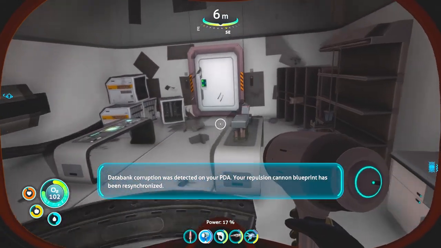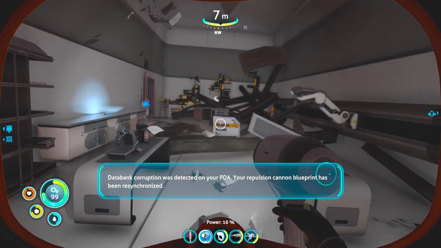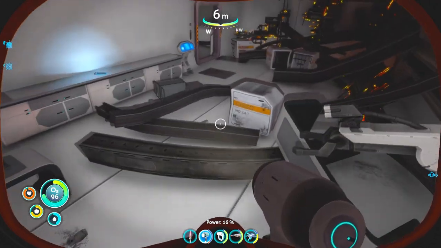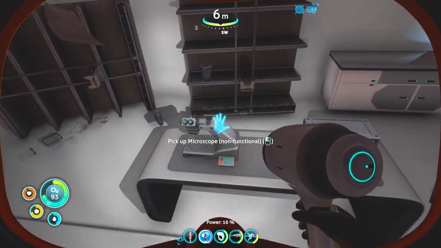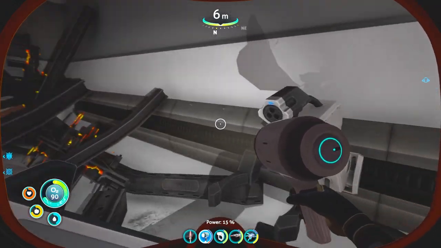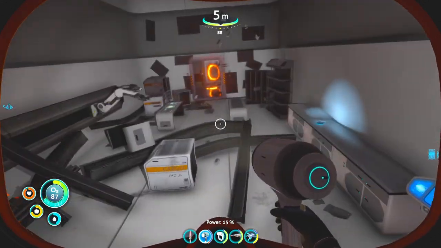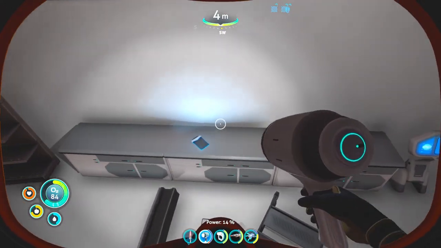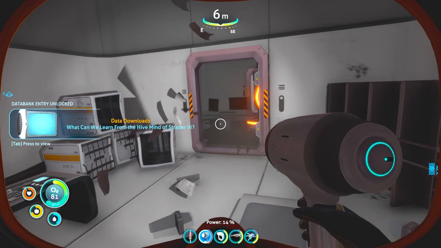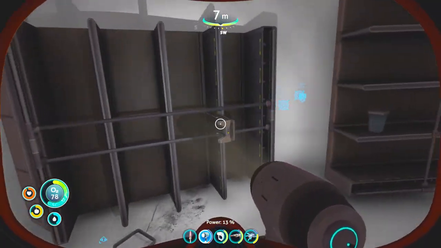Databank corruption was detected on your PDA. Your technology blueprints have been updated. Okay, sort of like repulsive kinetic. Cool. Nothing else? Wasn't this like the only way? We learned from the hive mind. Integrating new PDA data. What?